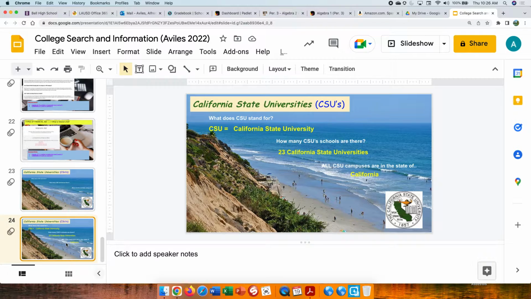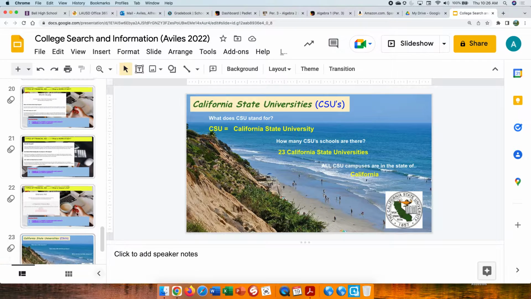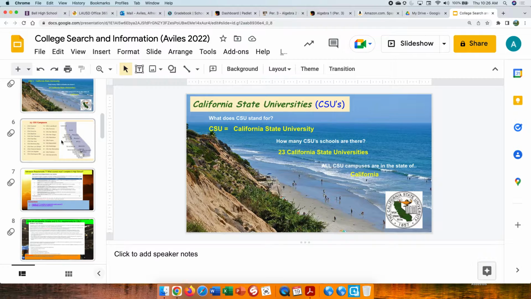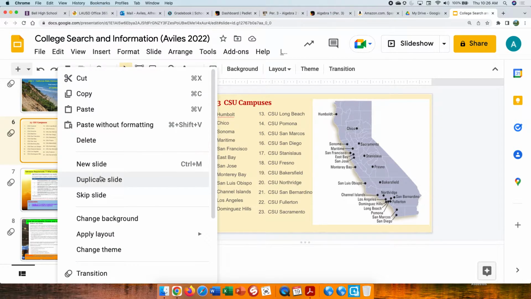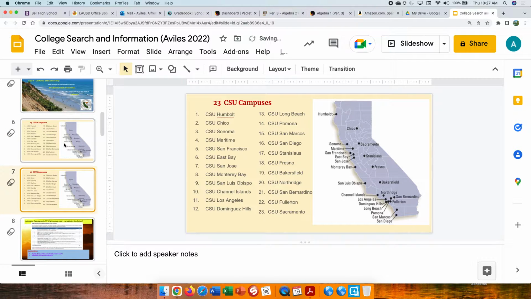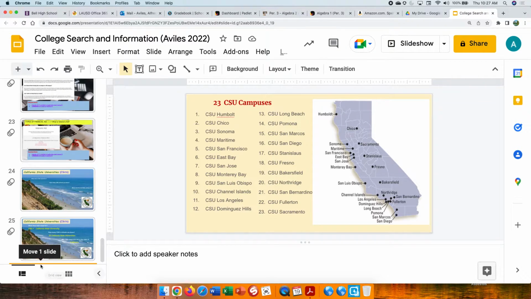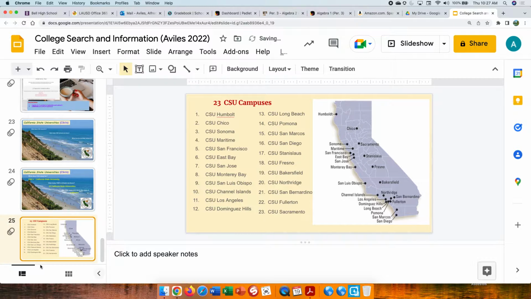So that you don't have to recreate it, unless you want to, which you can, and I'm sure you're going to format some other stuff. But we're going to do all this. I'll just do one more, the one with the school names. Duplicate it. And now it copies it right under, but I don't want it right here. So you're going to hold it and then what? Move it all the way to the bottom and then let go. So we're doing the same thing.